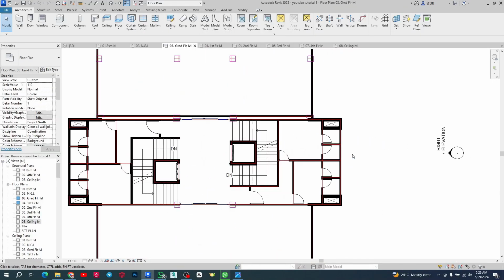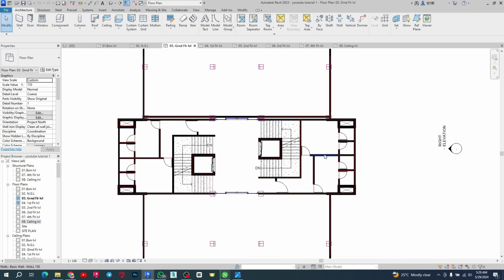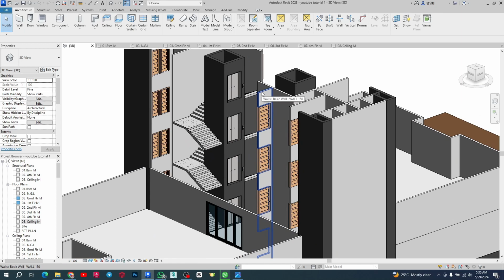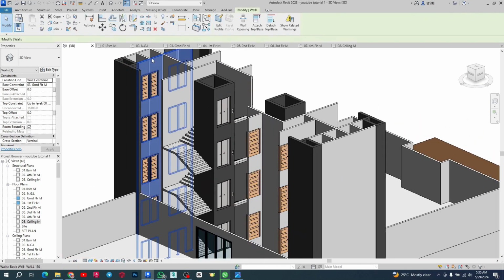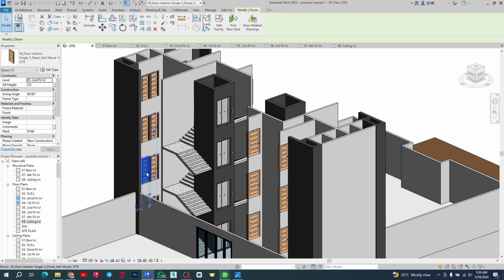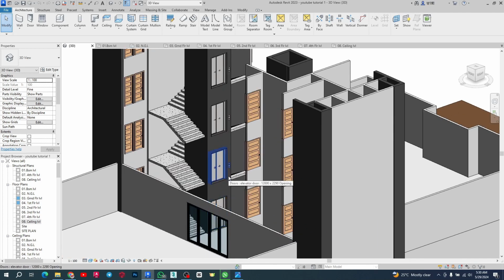So last time we stopped at the level of adding the stairs, the doors, and then extending it properly, just taking the different levels up. Doing this is very simple. Like you see, I've already changed the top offset of the top constraint of my wall to the 8th floor, and I copy my ceiling and my doors. It's the same thing we used in copying this door for the elevator shaft here. You can use that same method and copy everything. It's very easy and straightforward.